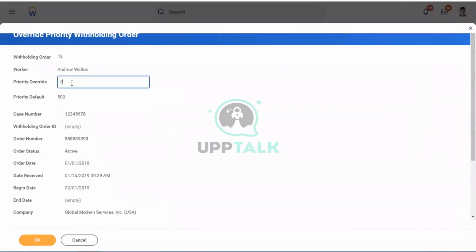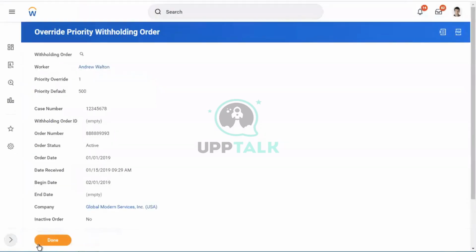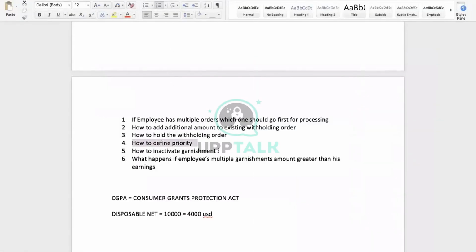Enter the priority; one by default, final is the least. Now you can give one, which means this garnishment should happen first. If the employee has 3 garnishments, first priority goes here. That is priority, set differently this way. What is our next question? Inactivate garnishment and hold are the same.